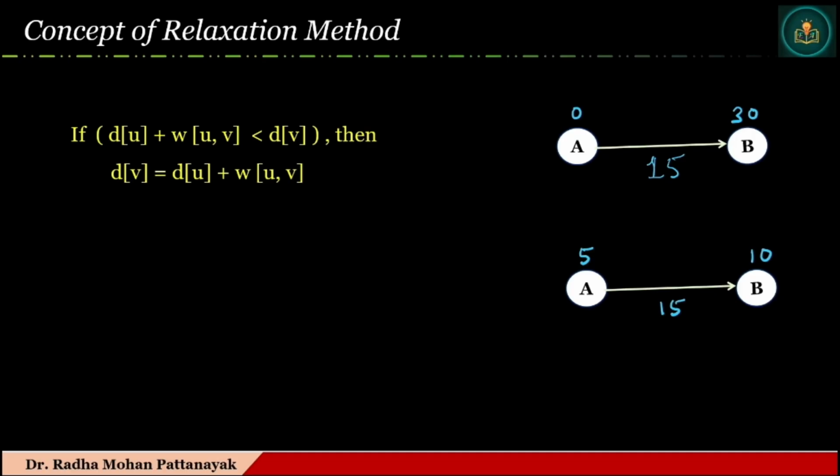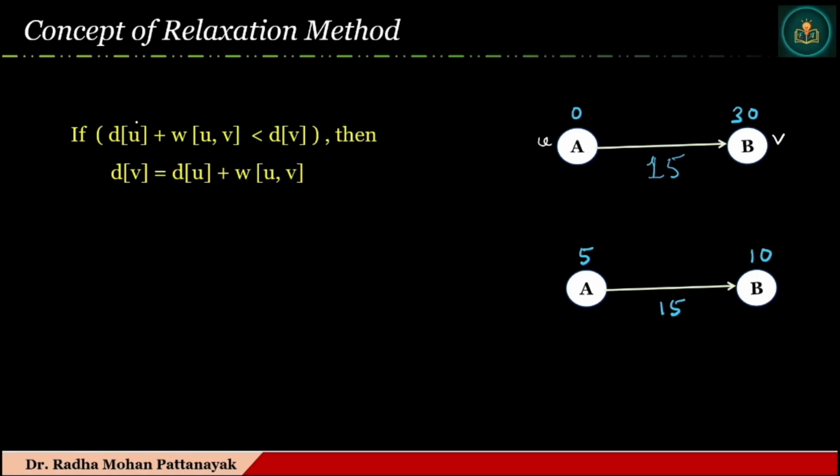For example, let's say you want to move from A to B. So if you move from A to B, here your source node is A and destination is B. And the source node we can represent as U and the destination node we can represent as V. So you want to move from U to V. Clear? So when you are moving from U to V, the cost of the destination node V you can calculate by adding the cost of the source node plus the cost of the edge which is connected between these two nodes U and V. Hence mathematically the relaxation process is represented as: if D of U plus W of UV is less than D of V, then D of V equals D of U plus W of UV.